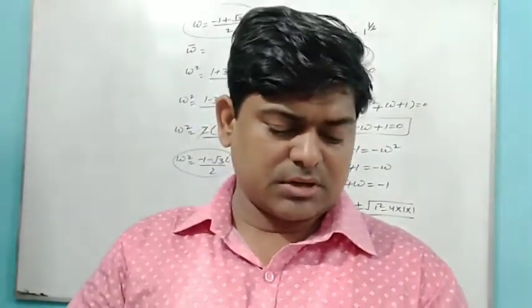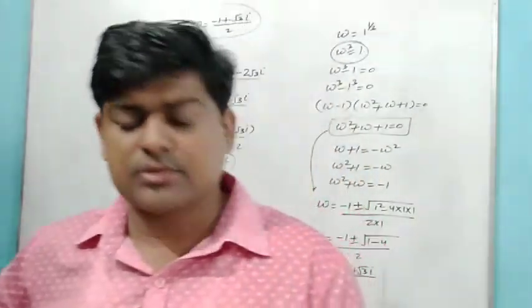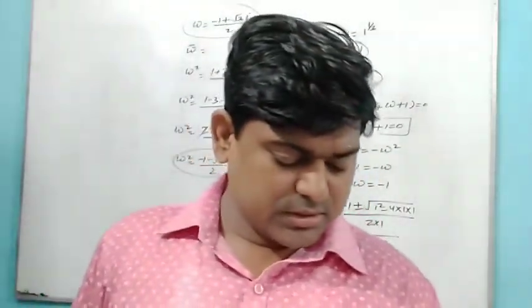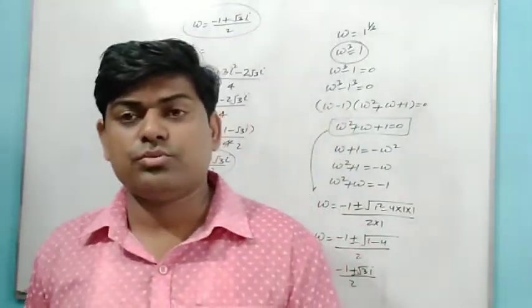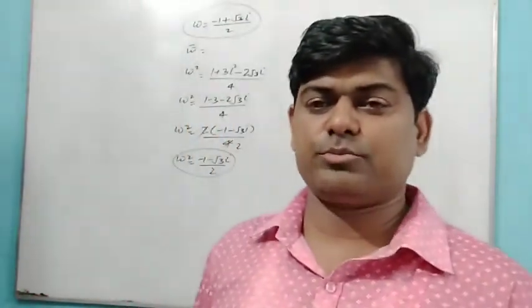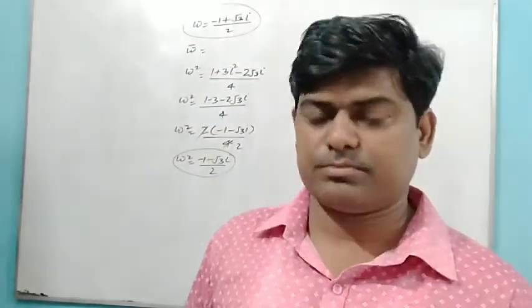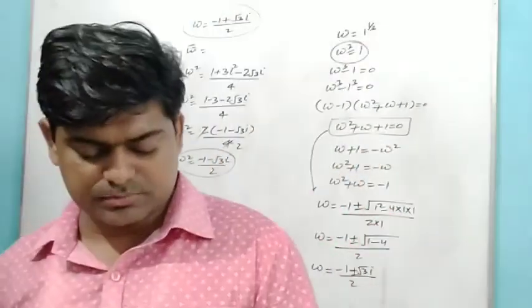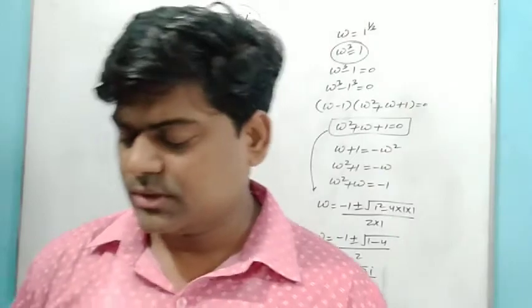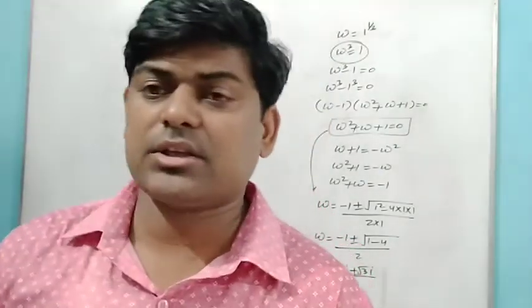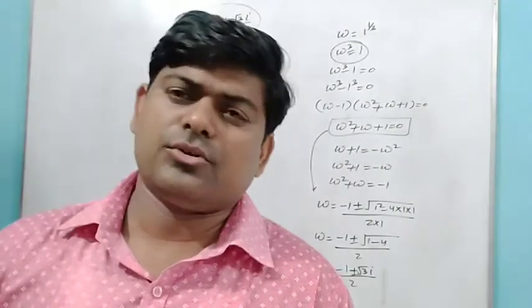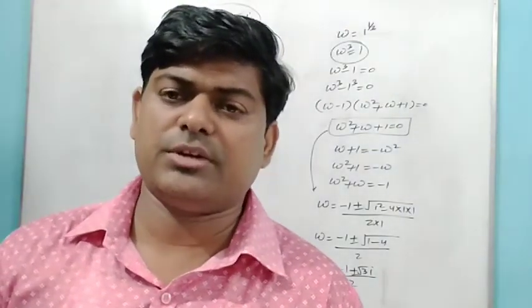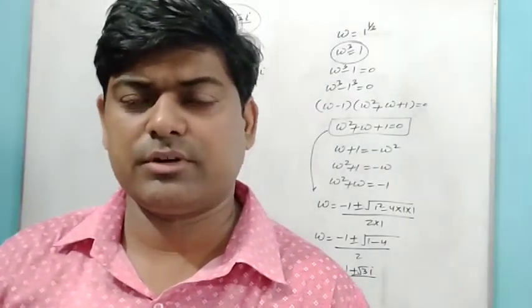In the starting of the questions only, question number 2 is given. You can see it's written that if alpha and beta are the cube roots of unity, then we have to prove that 1 plus alpha, 1 plus beta, and 1 plus alpha square, 1 plus beta square is equal to 1. One thing is very clear: if alpha and beta are the cube roots of unity, so alpha cube can be written as 1 and beta cube can be written as 1 wherever it will come.